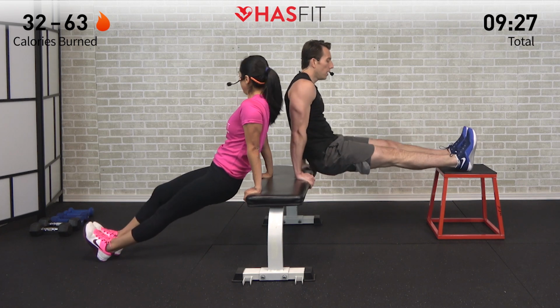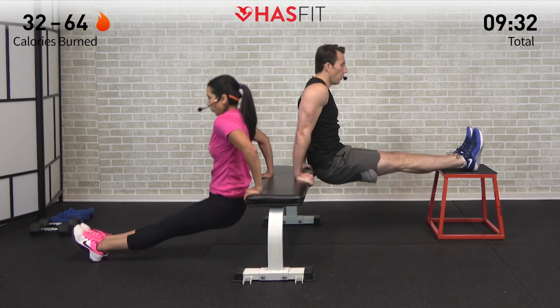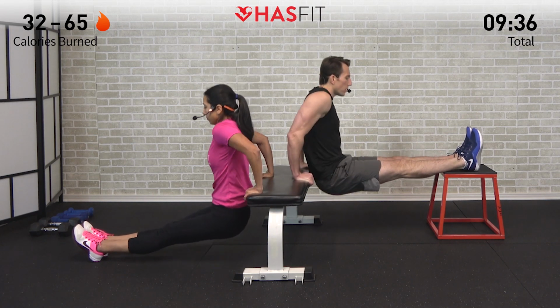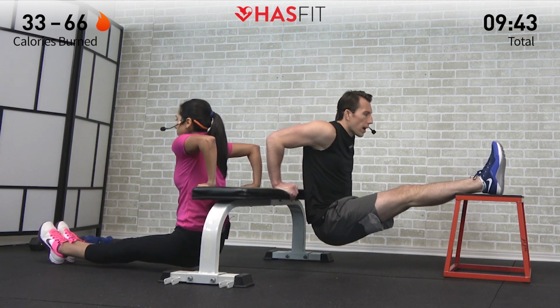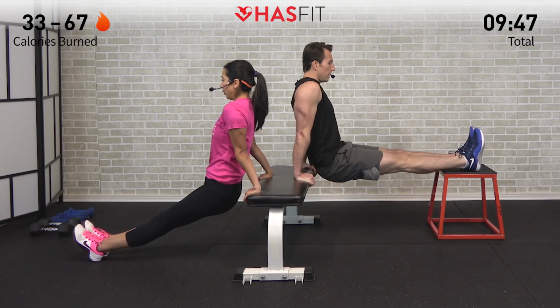And 3, 2, 1, begin. Full range of motion. And again, if you start with the harder and easier variation, you need to mix it up. We encourage you to do so. And that's going to be the key throughout today's workout. Halfway. Is modifying it to meet your needs.